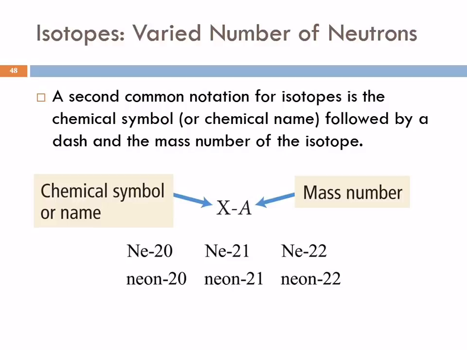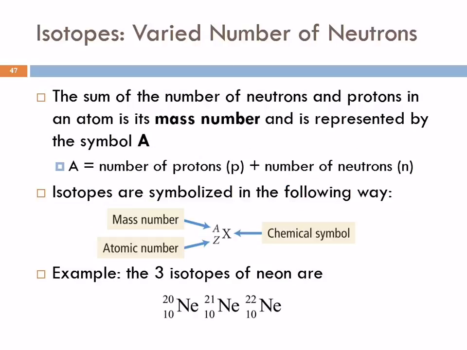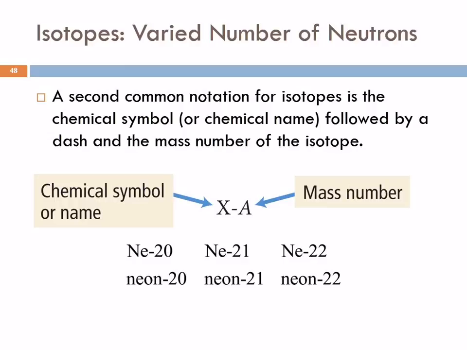Yes? What was the A, X, Z thing? What was the name of that notation again? This notation is often called a nuclear symbol. I'm not sure if there really is a name for this. It's an isotope name. Sometimes we're concerned about which isotope we're dealing with, and other times it doesn't matter. Most of the time it doesn't matter, in fact, but we just need to know what this is for when that comes up. Any other questions?